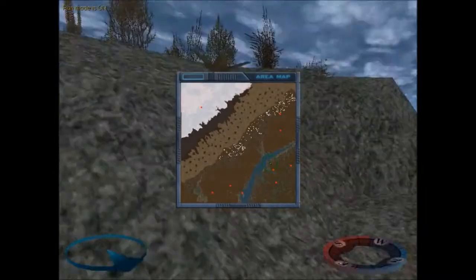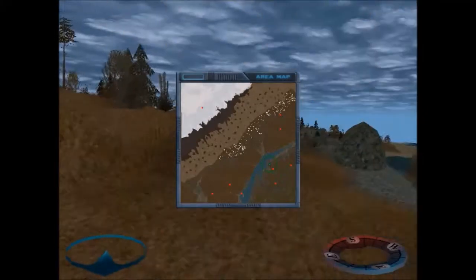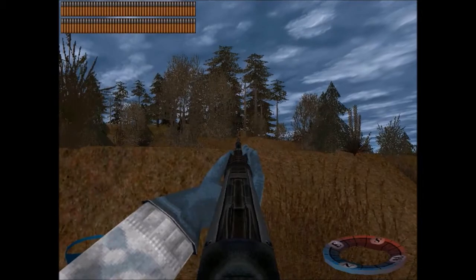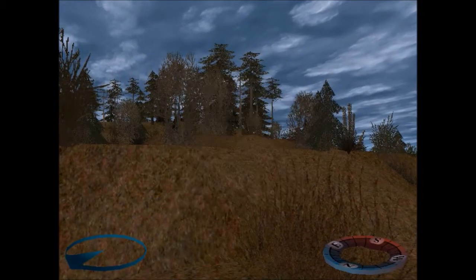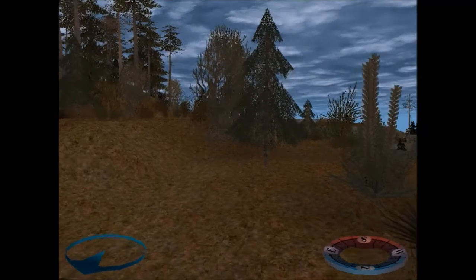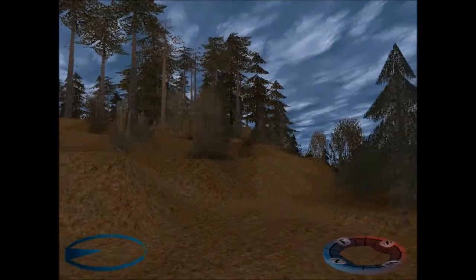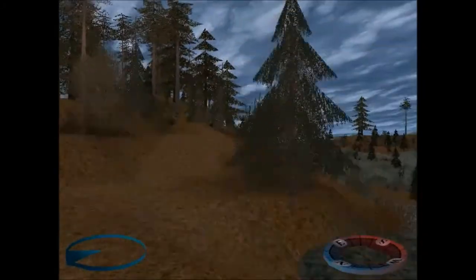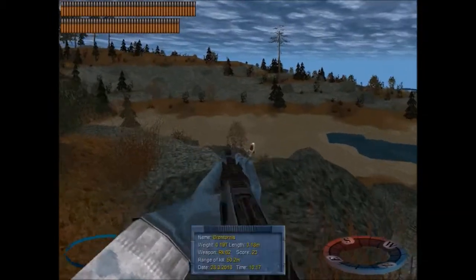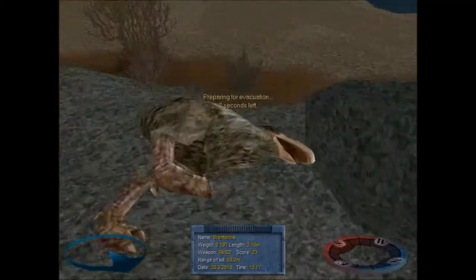And there's one pretty close to me, actually. That's an ugly squawk as well. Oh, here it comes. Is that it? No. Where is it? I don't want it to come up on me. No, crud. Gotcha. Nice.